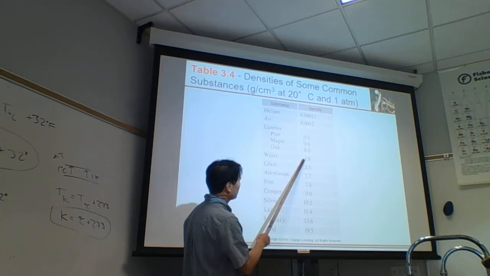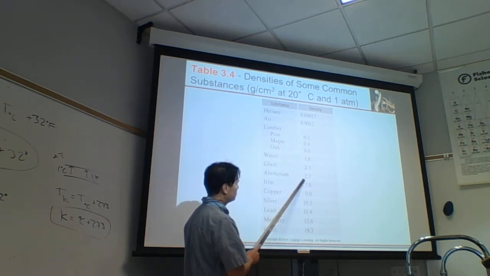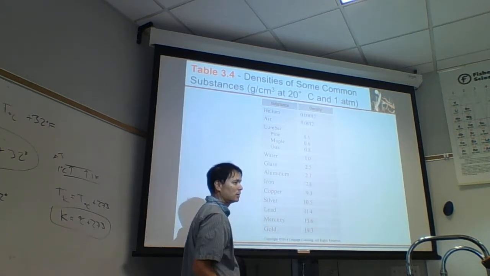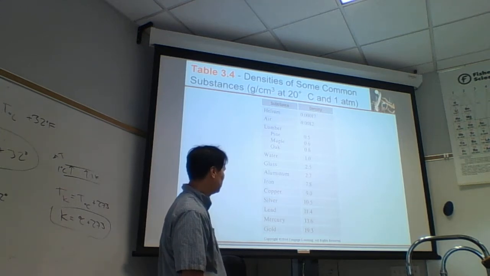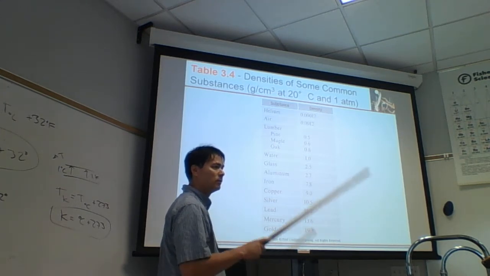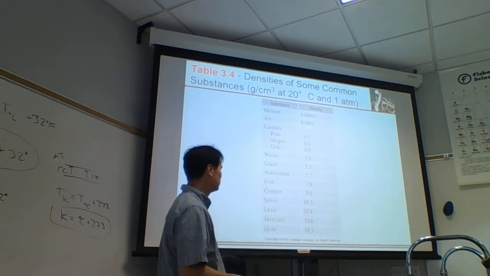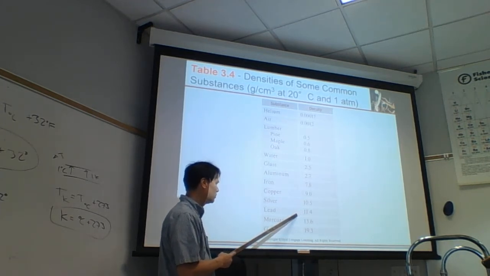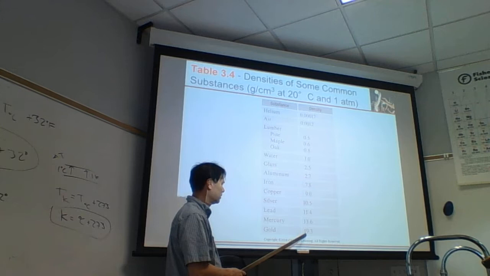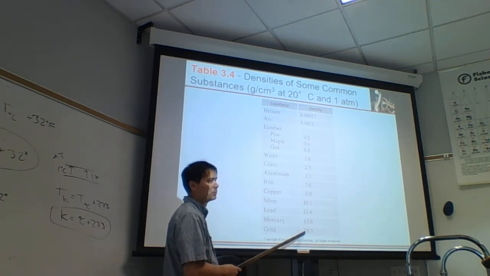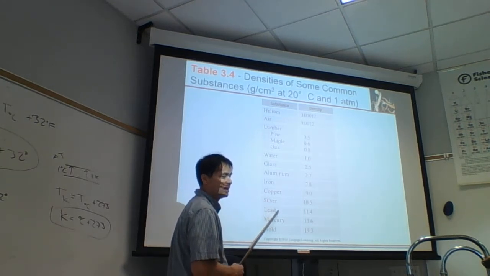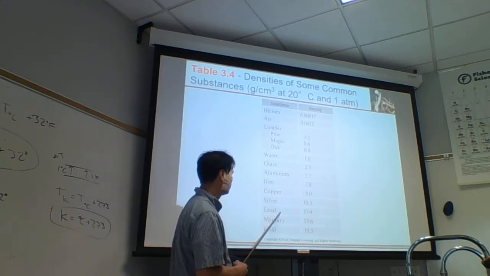Glass, about 2.5 times more dense than water, so glass would sink. Aluminum, 2.7 times more dense than water. Iron, 7.8, so iron would rapidly sink. What do fishermen use? People who want their fishing lines to sink to the bottom would use lead, but lead is only 11 times more dense. They should probably use gold. It's expensive. Yeah, 19 times more dense. Probably break the line. Yeah, it's much more expensive, but lead has a problem. It's toxic too. You don't want to be touching it with your fingers all the time.